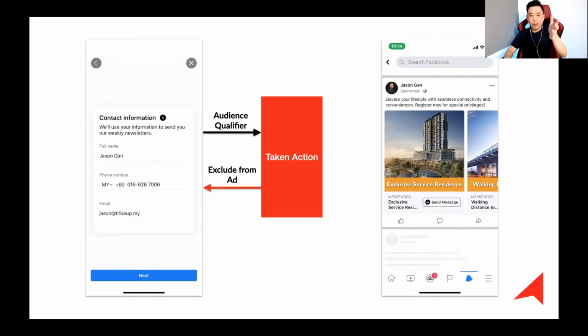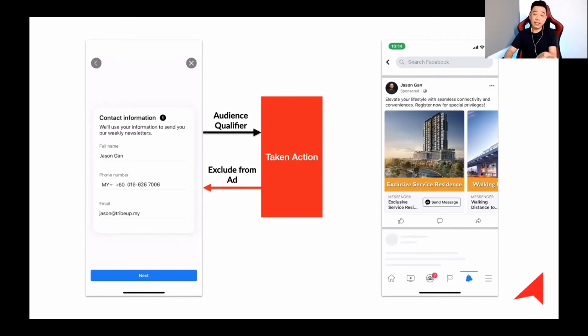A person has seen this ad, taken action, and you keep showing them the same ad, it's not going to change their mind. Bottom line, period. So what you need to do here is learn how to not show your ads to these people again. Why? Because that will in turn help you save money. You have to realize when you're running ads on Facebook, every time it shows, you pay. So the moment you learn how to control who to show your ads to, you learn how to save money. And you also avoid ad fatigue.